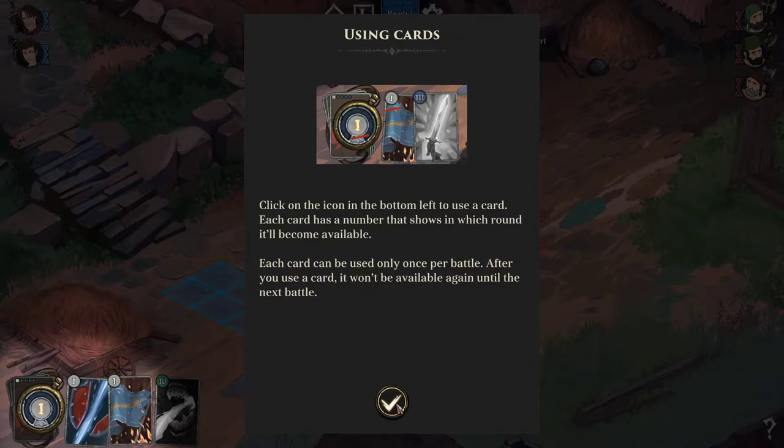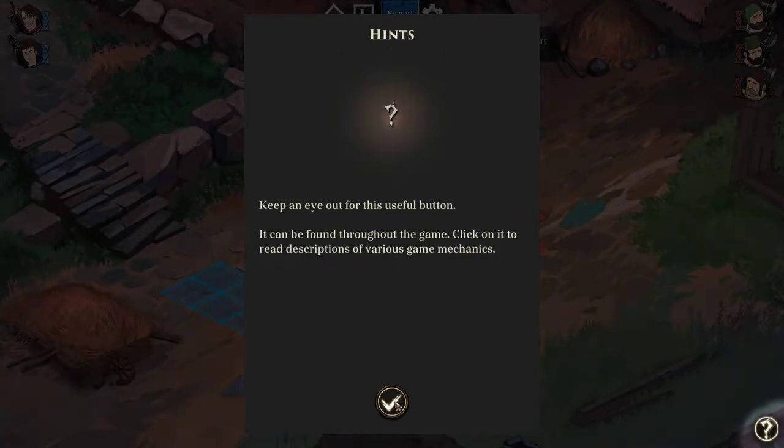Click on the icon in the bottom left to use a card. Each card has a number that shows in which round it'll be available. Each card can be used once per battle. After you use a card, it won't be available until the next battle.